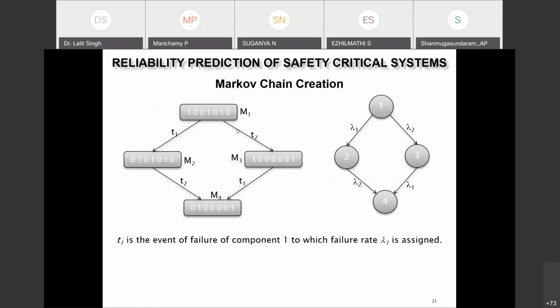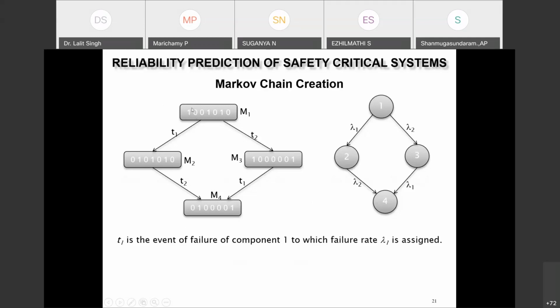Now this left figure is known as the reachability graph. I have just taken a random example where M1 is a state, which we can also call a marking, and I said a state represents the distribution of the tokens. Suppose you have 7 places in any Petri net example, and the distribution of the places is like this. For example, the first place contains 1 token, the second contains 0 tokens, and so on. Then suppose T1 is enabled. After T1 the state changes to M2, and from M2 it changes to M4 after firing T2. This is just to show how the reachability graph can be shown, and it can be equivalently transformed into the Markov chain.